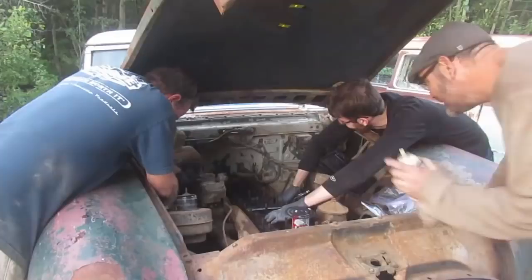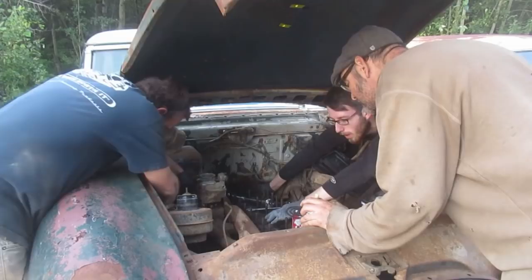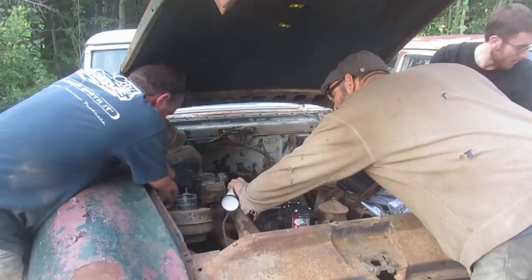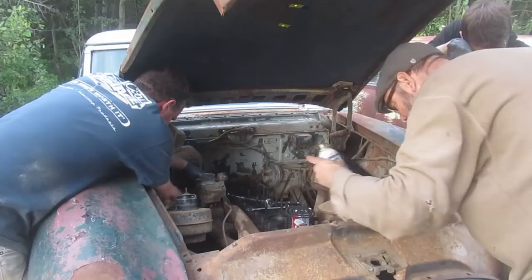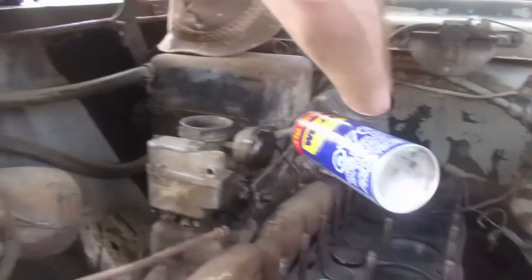How's it going? I might be speaking too soon, but I think this starter might be easier than the Buick's. Oh, good. I don't know if there's a third bolt yet, but I don't think there is. Did you find a hidden bolt? Squeeze it. You gotta give her a squeeze. Oh, buddy, that's why, a dented can. You're slacking off. Well, it's just the one bolt. And when I say bolt, I mean that.